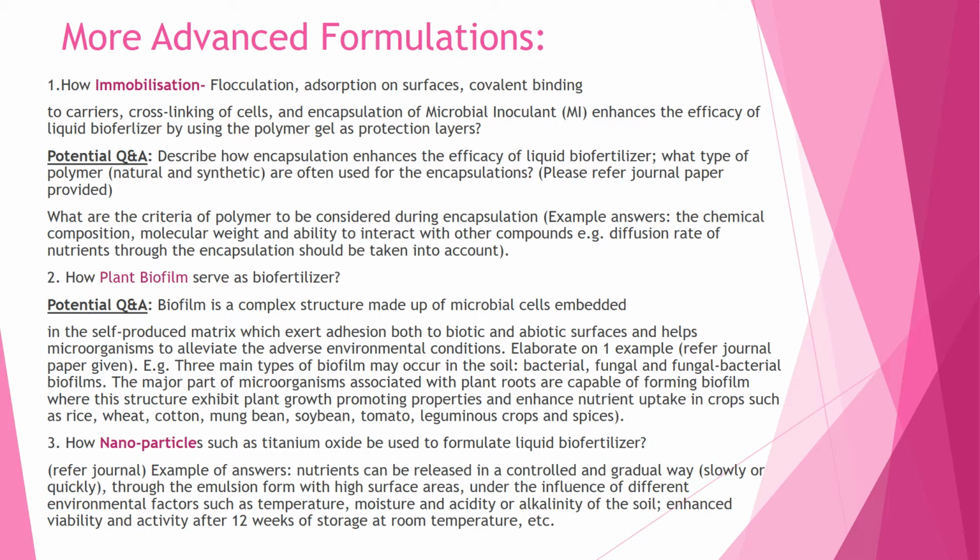gradual way, either slow or quick, through the emulsion formed with high surface area under the influence of different environmental factors such as temperature, moisture, and acidity or alkalinity of the soil, so that it will have enhanced viability and activity even after 12 weeks, 4 months of storage at room temperature. Sometimes you have to consider the temperature factor in warm or cold weather, and the moisture percentage, whether it is 40% or more than 40%.